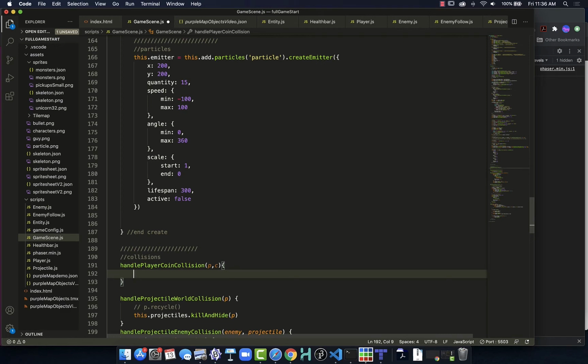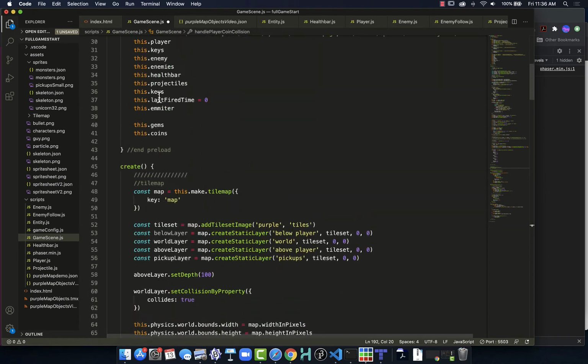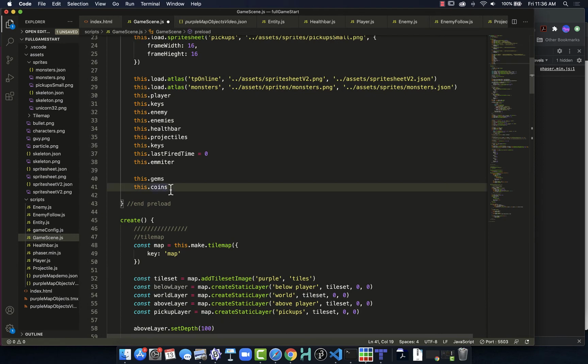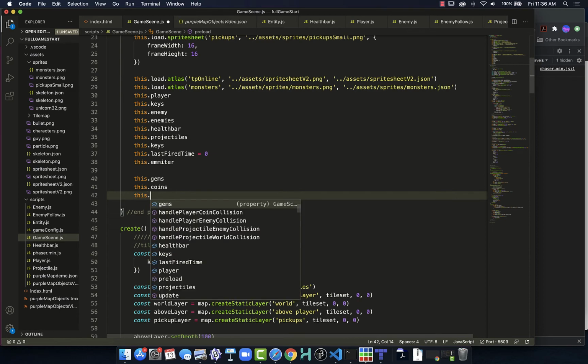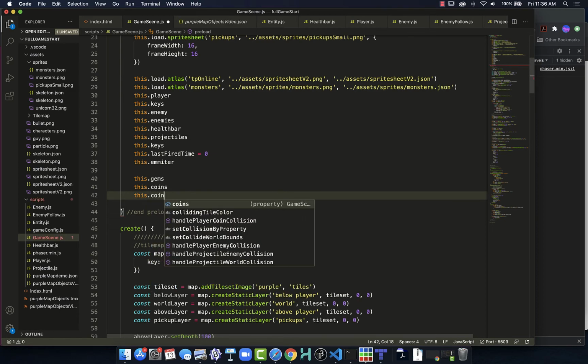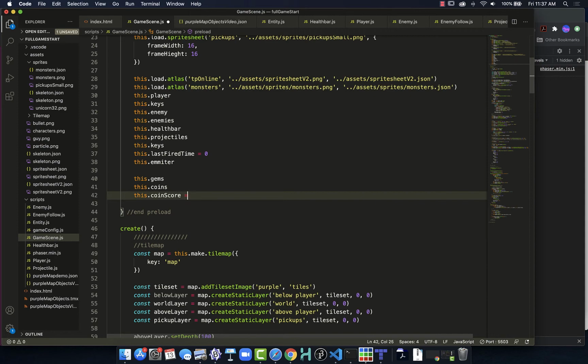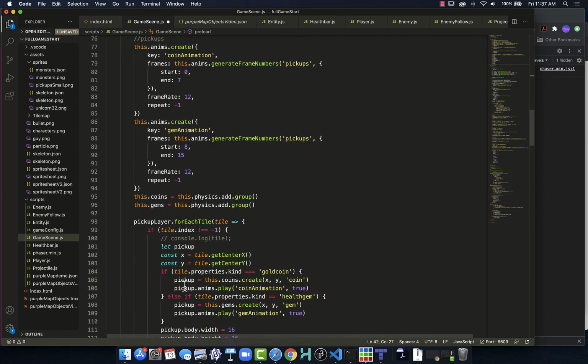Now the easiest thing to do will be to tell the coin to get destroyed when we run into it, and then we can add in some other things as well. So we could also keep track of a coin value. Why don't we do that so we know that we're scoring? This is coin score, and coin score will start out at 0.